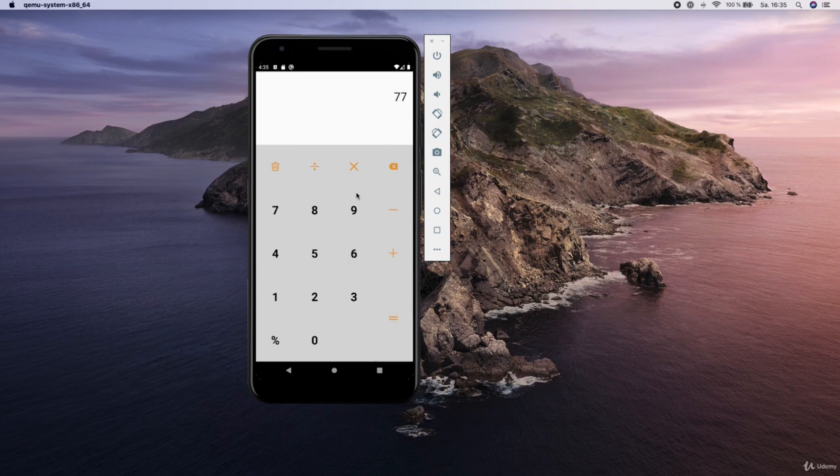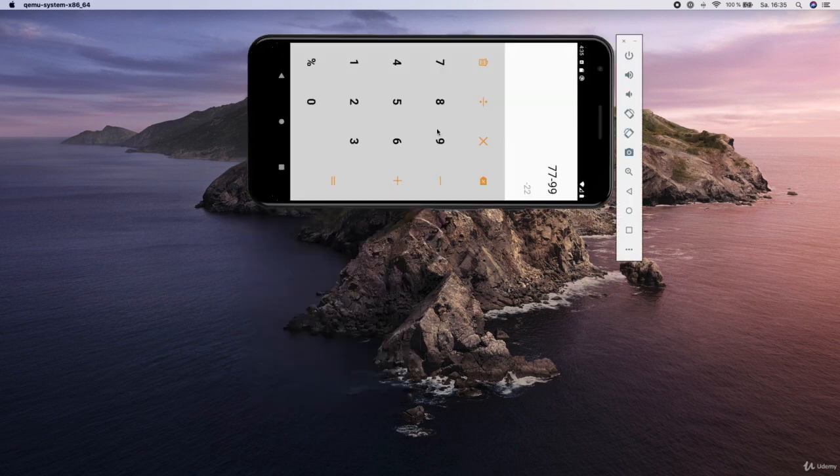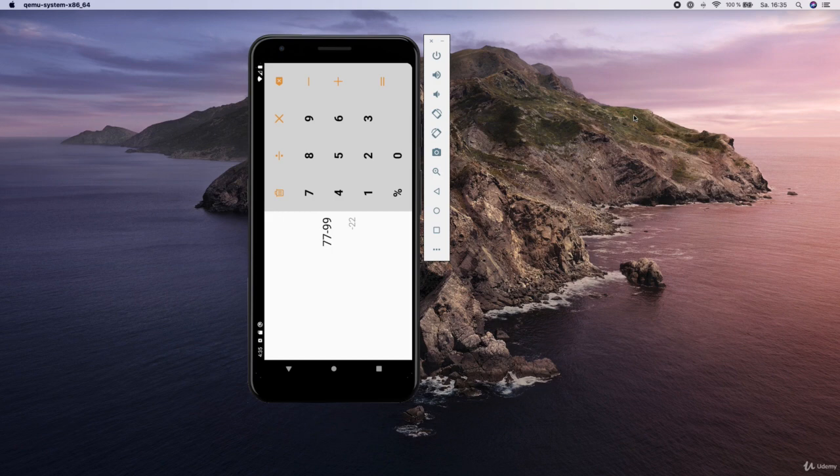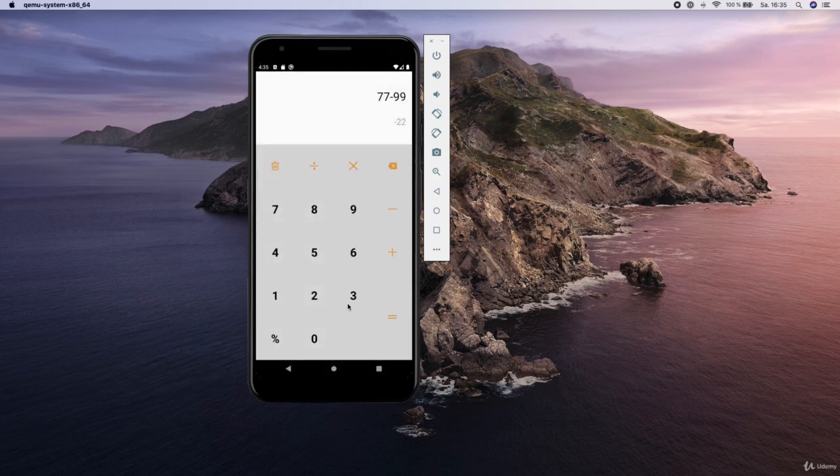Great. We also have a landscape layout for this application, with the operation block on the right side and the view part, which is displaying the equation and the outcome, on the left part. So this is the app.